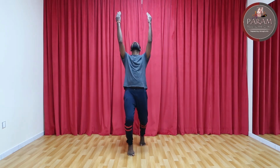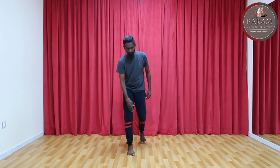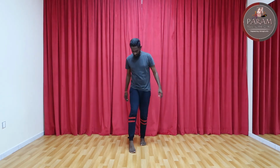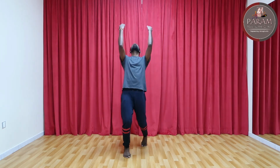First, 1, okay? 2, knee up, you can bend. First you can move your right leg, okay? Ready, 5, 6, 7, go. 1, same leg you can keep up, same leg, back, okay? Ready, 5, 6, 7, go. 1, 2, okay? Ready, 5, 6, 7, go. 1, 2, and 3, 4.